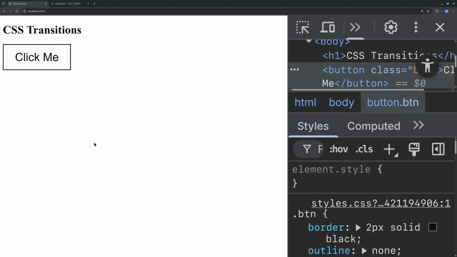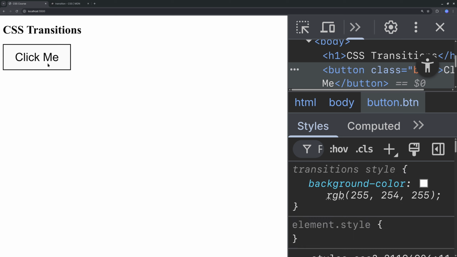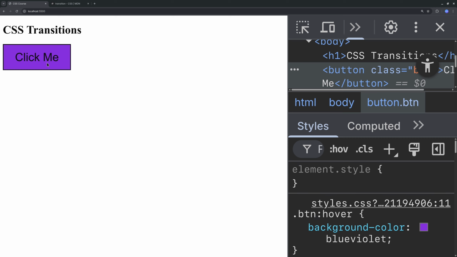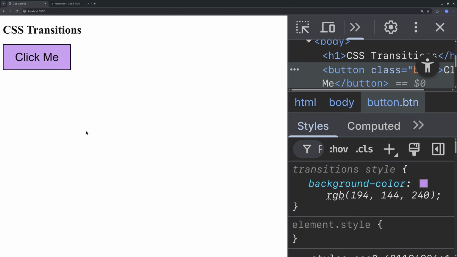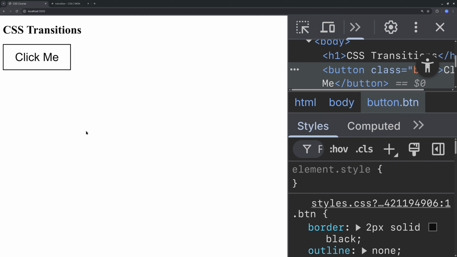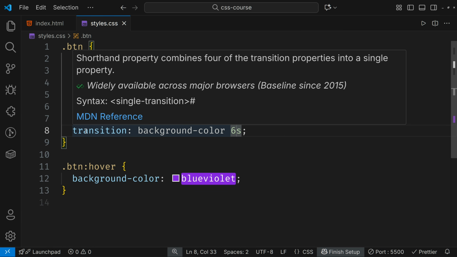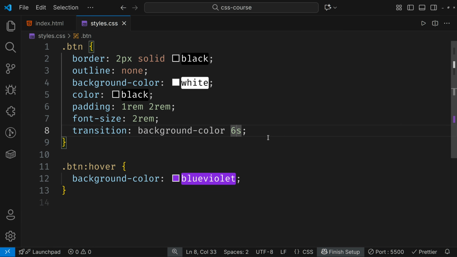Okay, and also inside of the DevTools as well, you are able to see the transition, right? The background color, how it is changing, right? It is changing there, and transition is complete. And then if I just let go, it is changing, and then after some time, the transition is complete once again. Okay, now this is the basic transition property.